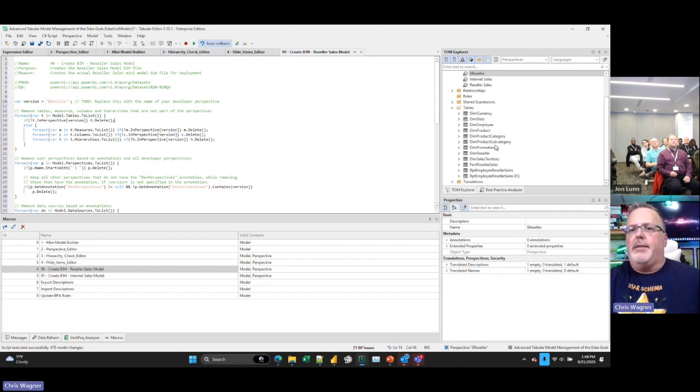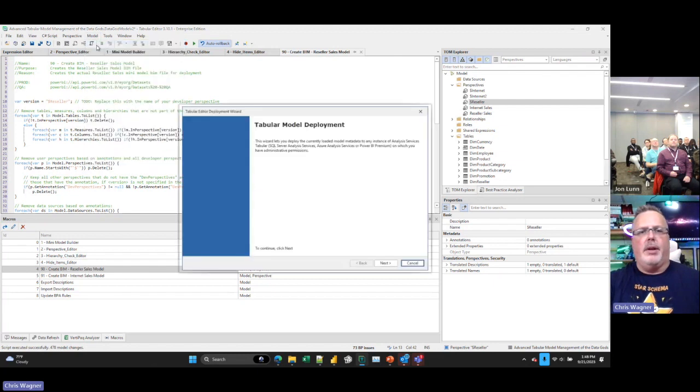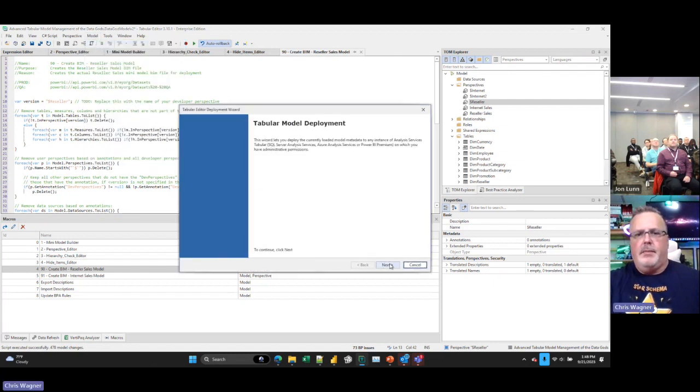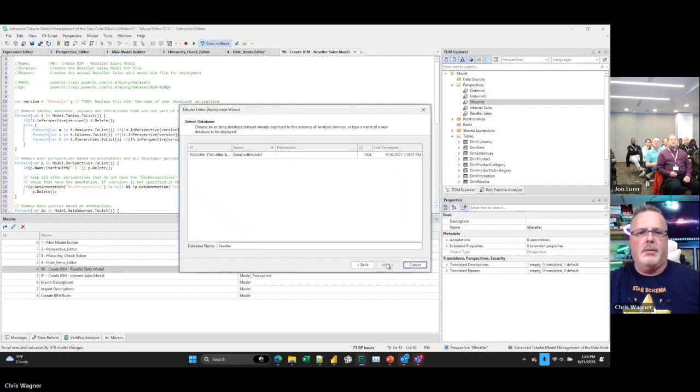And it deleted everything that was not inside my model here. Okay. Now to deploy this, let's go to model, deploy. Out to the server, I'm going to choose what instance it's going to deploy to. And I'm going to call this one my reseller model.